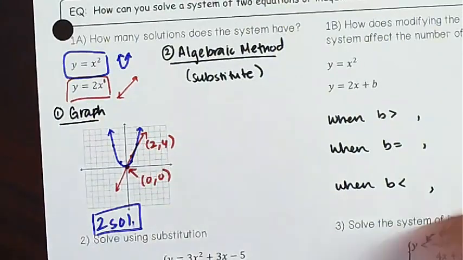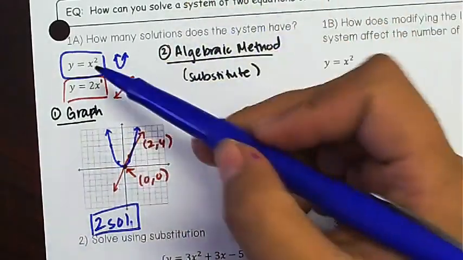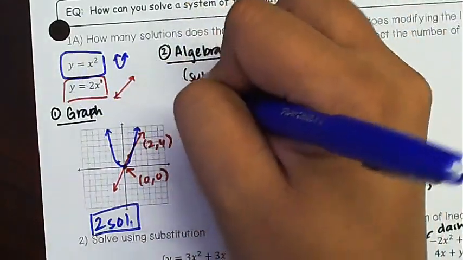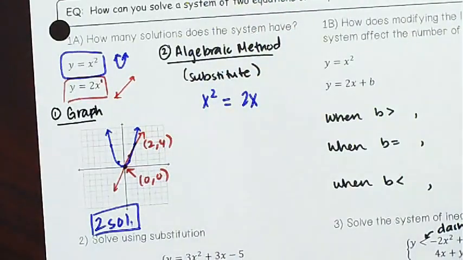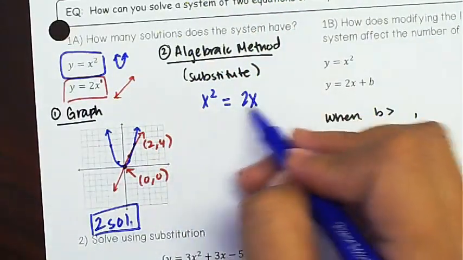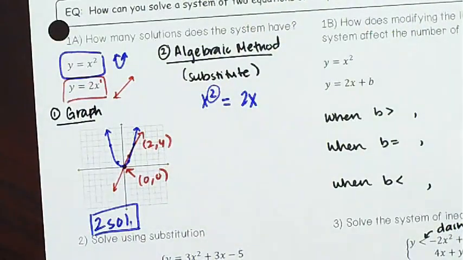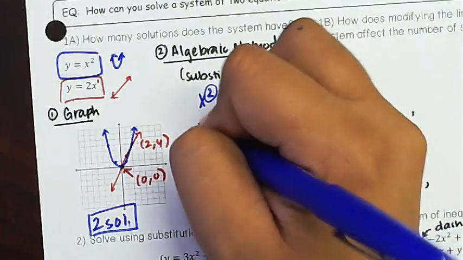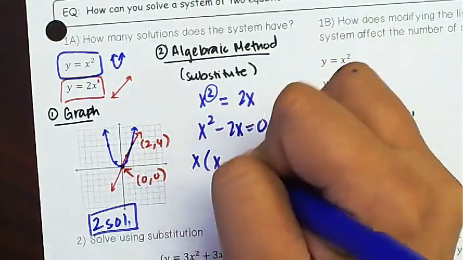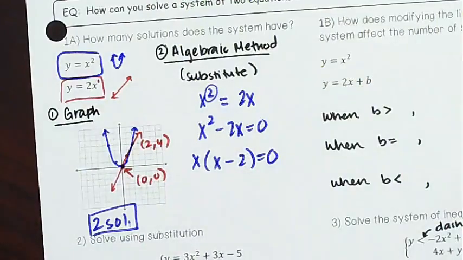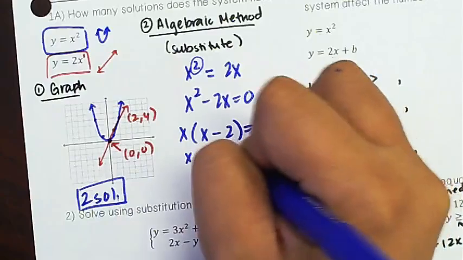All right. If I ask you to find the solutions algebraically, because they're both equal to y, I can set them equal to each other. I'm not allowed to divide by x. Remember, because I could be dividing by 0. But instead, I realized, well, if I see a square, that means there must be 2 answers. So I'm going to try to factor. In order to factor, I must set the other side equal to 0. Then I take out a GCF of x. They have an x in common. And then from here I get x equals 0 and x equals 2.